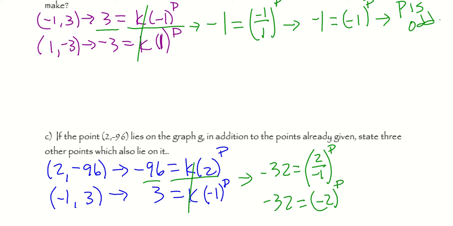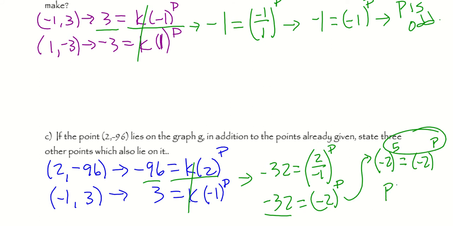And like we did earlier, this negative 32 is familiar. We would have trouble taking the ln of both sides here because we're not allowed to take the ln of a negative. We could finagle that, but what's maybe a little easier here is to recognize that if we take negative 2 and raise it to the 5th, that gives us negative 32. So if that equals negative 2 to the p, then those exponents have got to be equal and p equals 5.